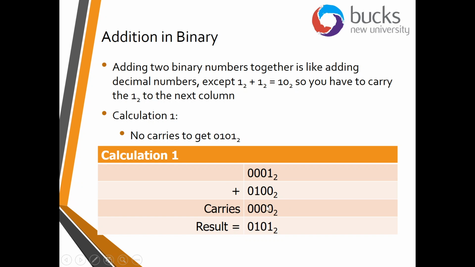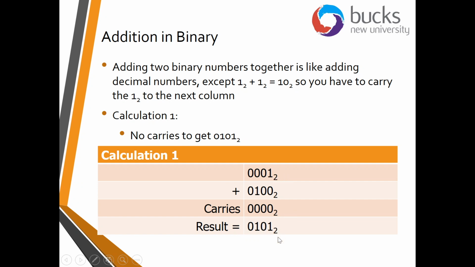And I've just got a carries column. That carries row there is only there to do some working out with, really. Some people put it at the bottom. I've put it above the result in this case, just to make it clear if I'm carrying anything. So 1 and 0, these are the 2 numbers I'm adding together. So 1 and 0 is 1. 0 and 0, of course, is 0. So 0 plus 0. 0 plus 1 is 1, and 0 and 0 is 0.